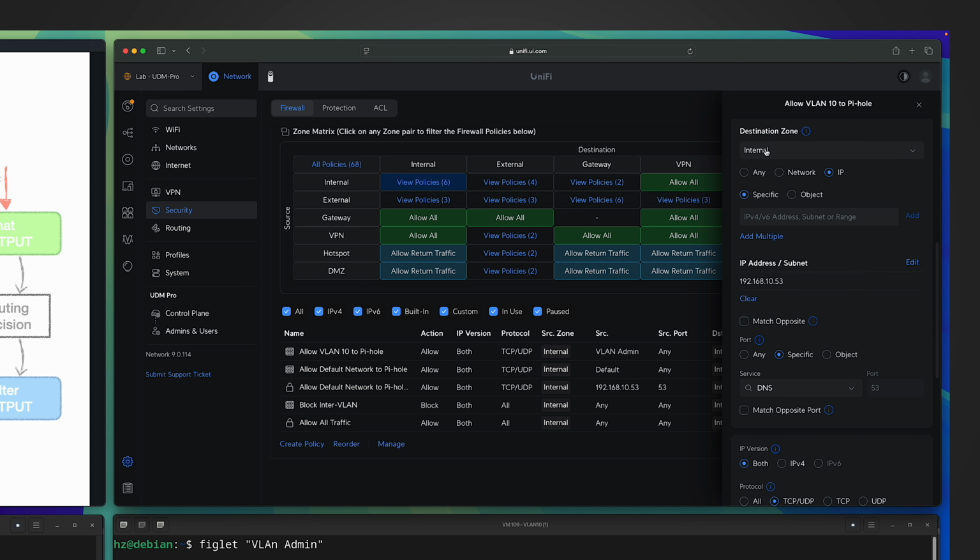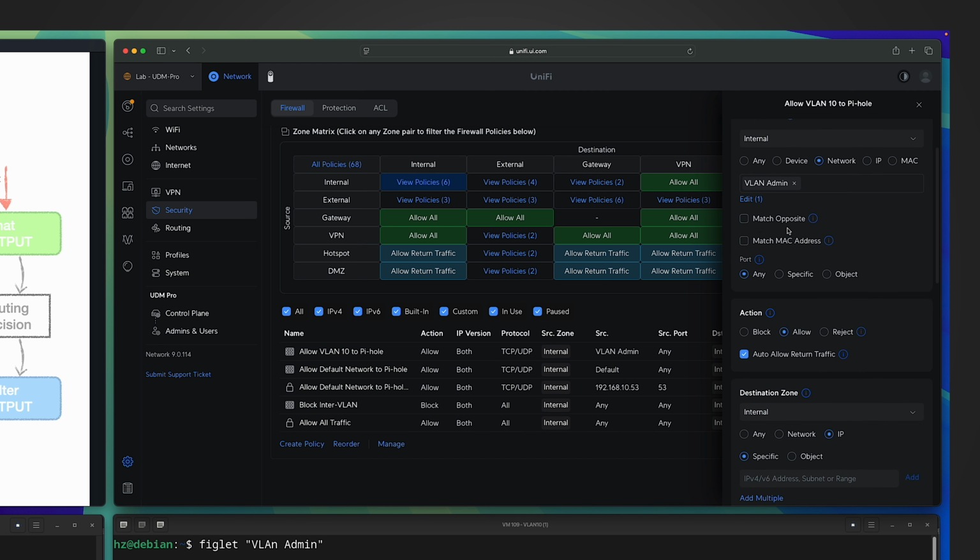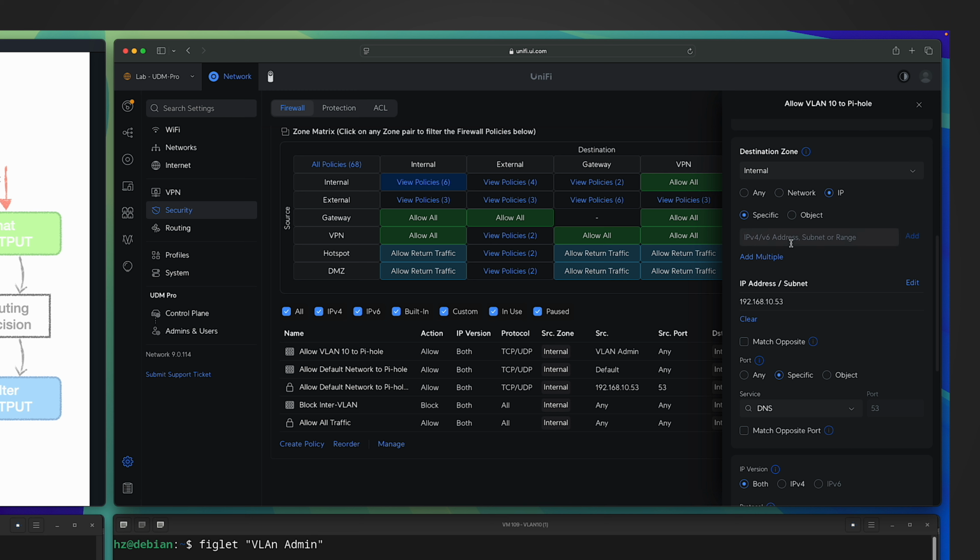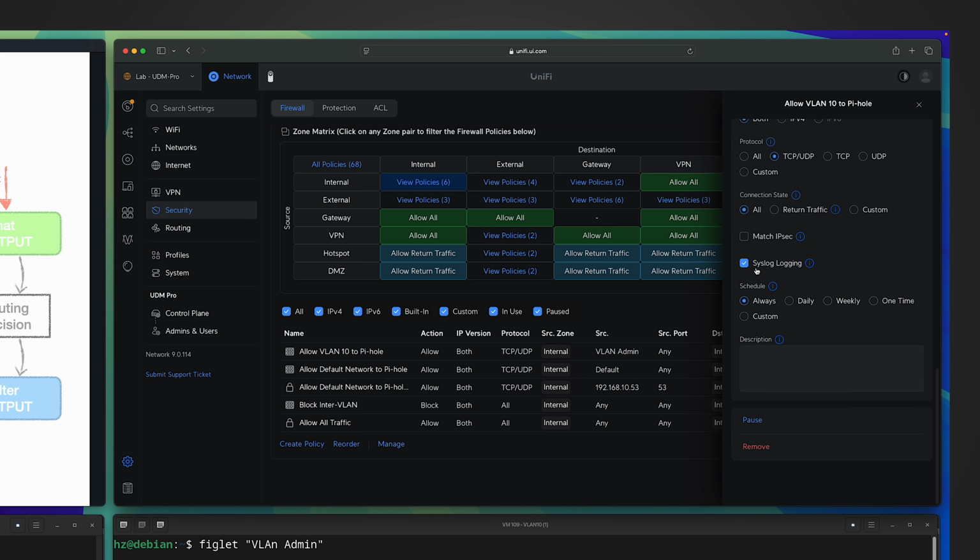Then the destination is internal zone and the destination IP address is this Pi-hole IP address. So both the source and the destination are in the same VLAN. This firewall rule is so ridiculous, but it is really required. At the end of this new firewall rule, I also have the syslog enabled. Okay, so now we have this new firewall rule active.